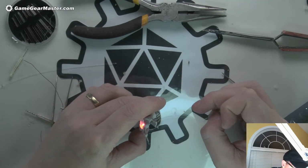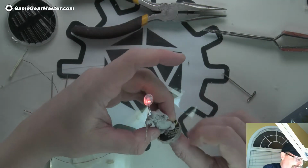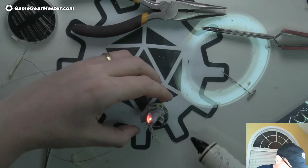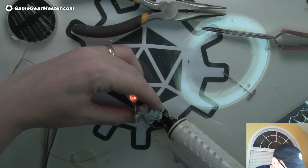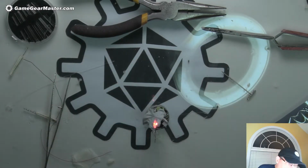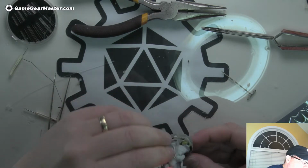Alright, so he's going to sit like that. Alright, so that's looking pretty good. Now all we got to do is make sure that that's where we want them, and I think it is, so let's attach them. Ooh, missed the back there, got hot. Okay, good.